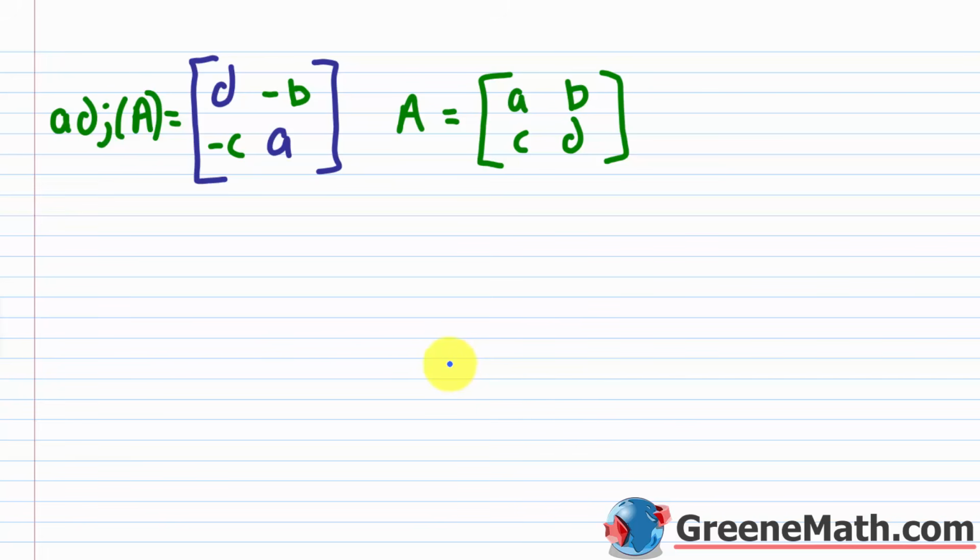When we talk about a cofactor, remember there are two parts to it. The first part is you have to calculate a minor. So how do we find the minor? Let's say I wanted the minor of this element here. I would delete the row and the column, and look at the determinant of the matrix that's left. With a 2x2, the determinant of the matrix that's left is just the entry that's left, because the determinant of a 1x1 matrix is just the entry itself. So you're just grabbing the entry that's left. That's all you have to do.